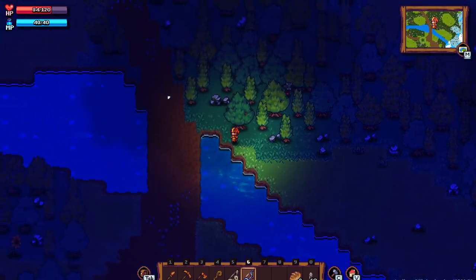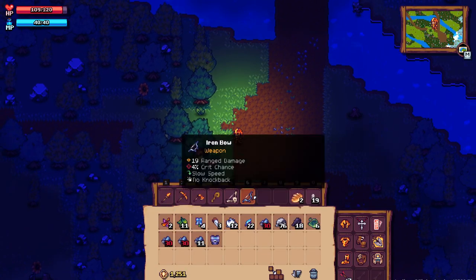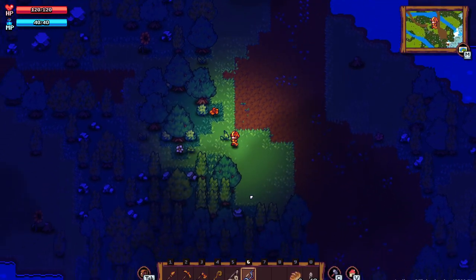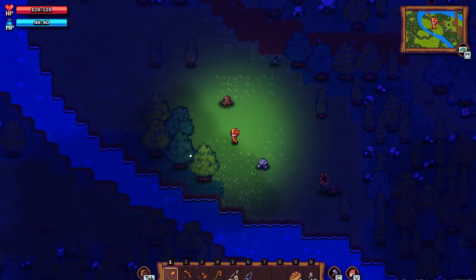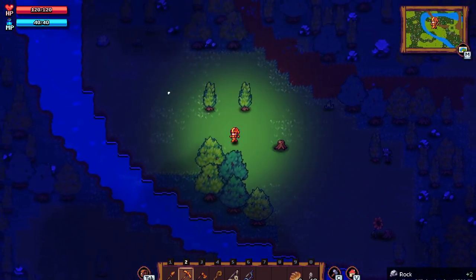So I didn't see anybody over there that we haven't yet discovered, so I don't know how we're gonna try to find that. 19 range, 9 range, 100% crit chance though. Slow speed, no knockback. Oof. I might try and craft some weapons and such to try and get better weapons with better perks on it.